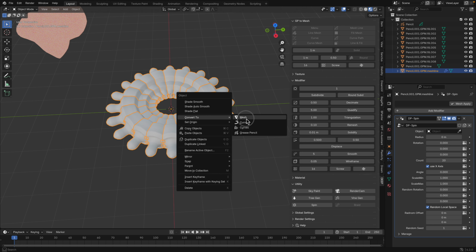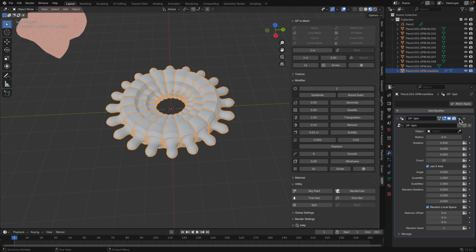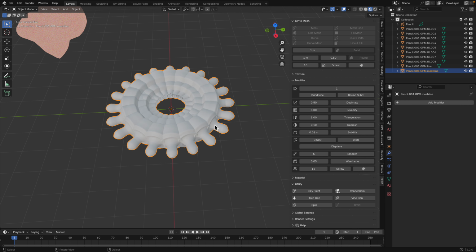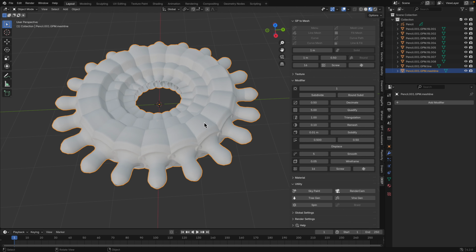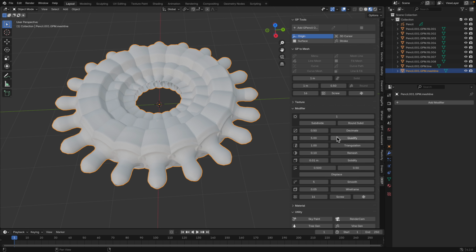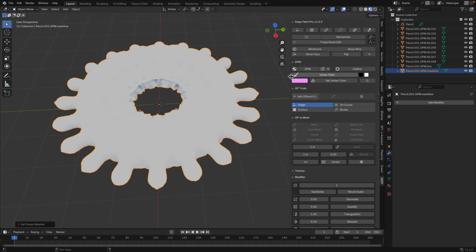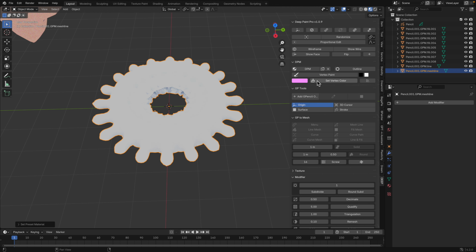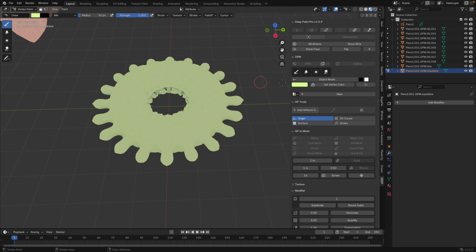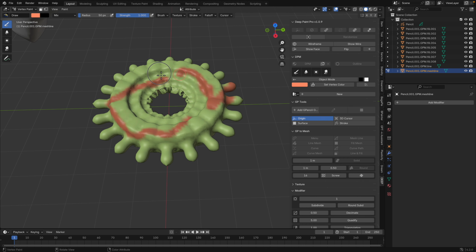Just going to right click, convert to mesh. Oh, actually, if it's an instance object, yeah, we need to apply the mesh, so it becomes an object that we can remesh and decimate, things like that. Assign the DPM material and set vertex color, vertex paint. So usually after remesh, it has a certain topology that's allowing you to just paint on top of it. So that's the whole idea.